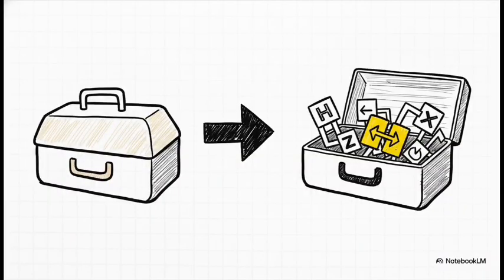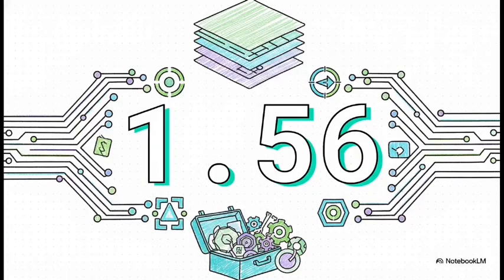And for our third trick, we have the iSWAP circuit. Now this one's a real game changer because it proves you're not stuck using just one kind of quantum gate for error correction. This circuit successfully uses a totally different tool from the toolbox, the iSWAP gate, to get the job done. And guess what? It totally works. It achieved an error suppression factor of 1.56.